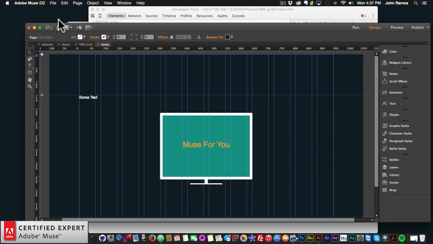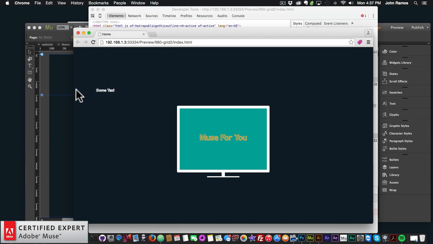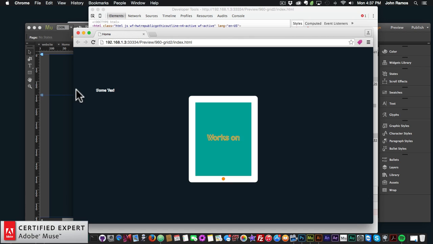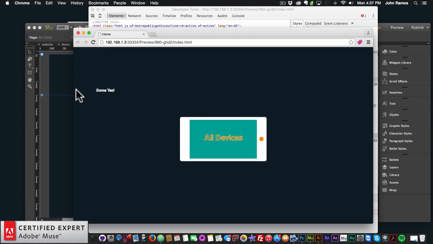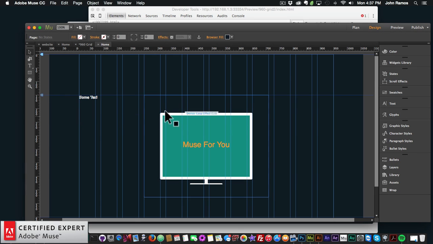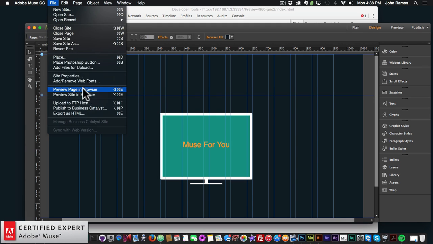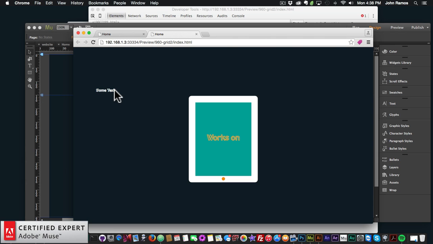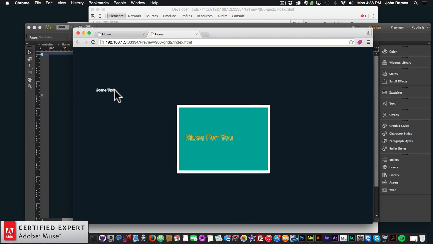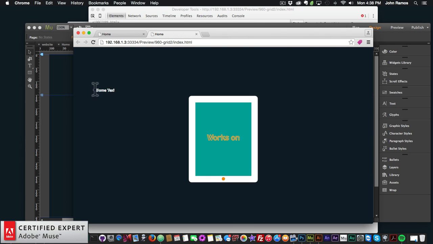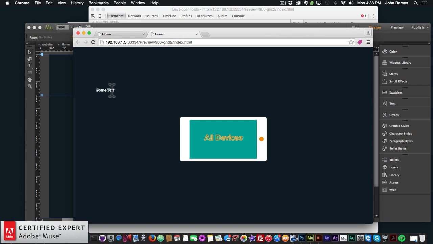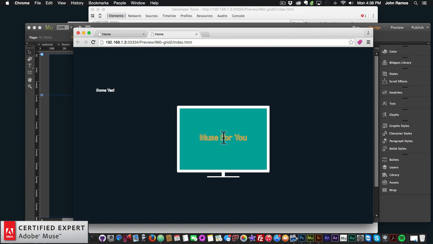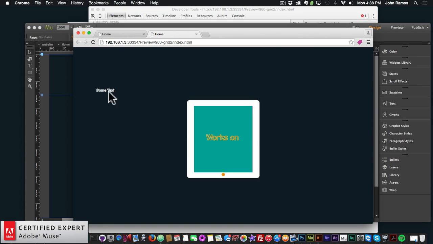So now I'll go to File, Preview Page in Browser, and we have that Typekit text in there. Perfect. So in the design mode, we can't see that it's the same text. But when we go to File, Preview Page in Browser, we get the same text, which is that HWT Gothic outline text. Very good. And you'll want to make sure that this text stays in here because it's the only way that this widget knows that it's using this text.